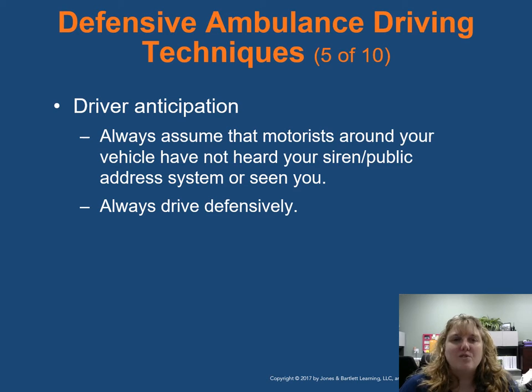Intersections are the most dangerous place in the world. Let me repeat that. Intersections, while driving to the call, are the most dangerous things you will ever encounter. When you come up to an intersection, you should come to a complete and total stop. You need to make eye contact with every single driver in every single car that's around you, and make sure that they understand you're making the move to go through and they need to wait for you. And if they don't get it and they start to pull out, let them. Don't fight for it. Don't be aggressive. You want to drive defensively. You want to be aware that they're going to do something silly.